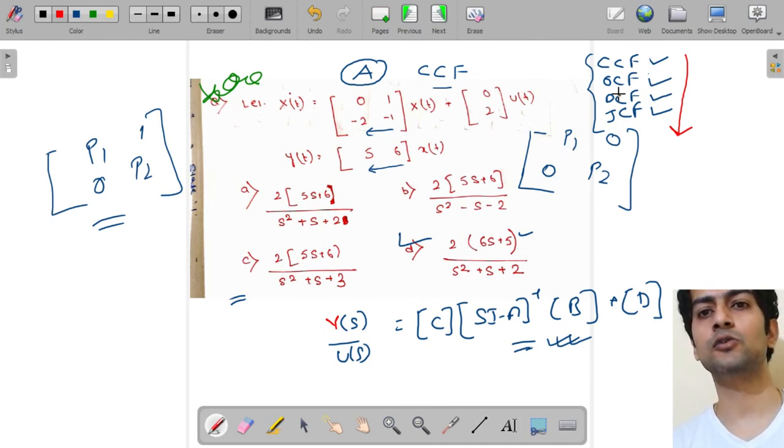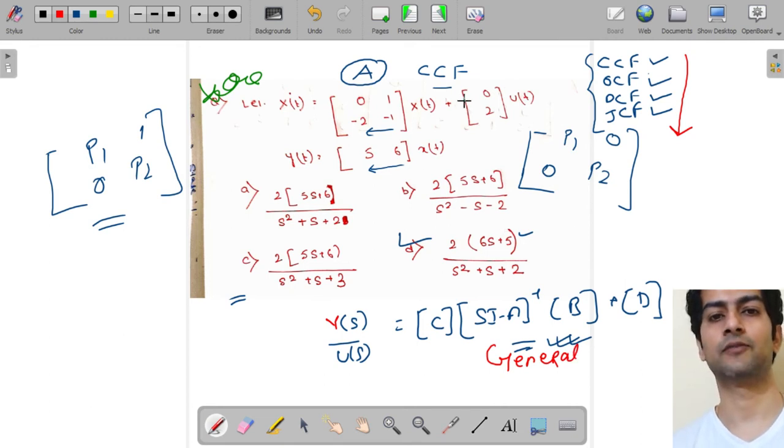But in case you forgot it, then again you have to solve the question, right? It's not that you will leave it and come away. Then this is the general method. Apply this method. If you forgot how to differentiate in these four forms, then go for this general method and you will get the transfer function. This method is lengthy, but still you will get the answer. Something is better than nothing.